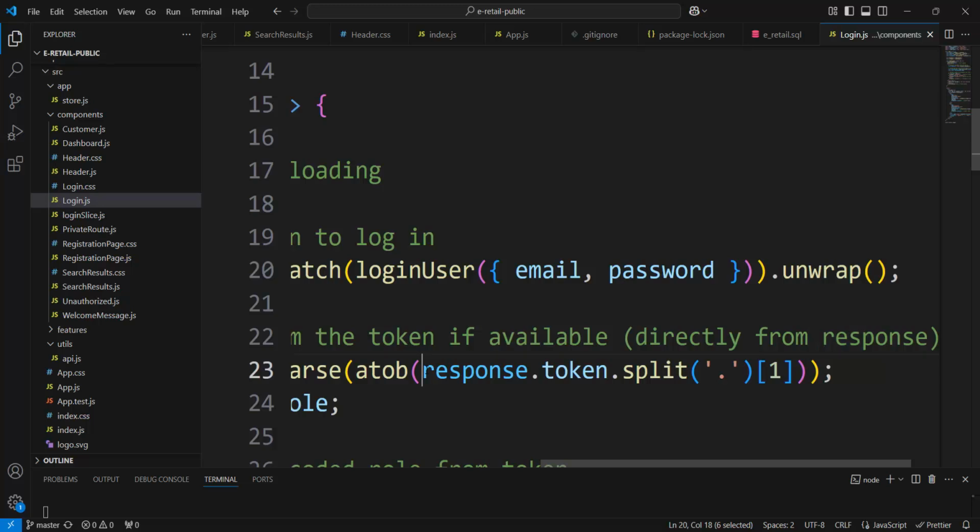In that response there is a token, and the whole response is an object. The token is a property of the response, and the split function creates an array from the token, and here it can be 0, it can be 1. Why is it 1 here?